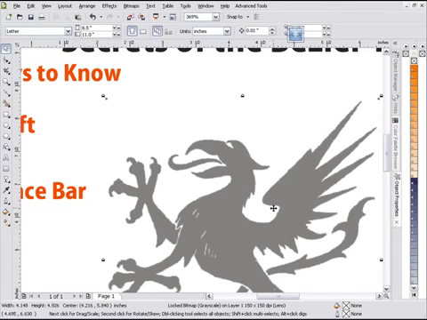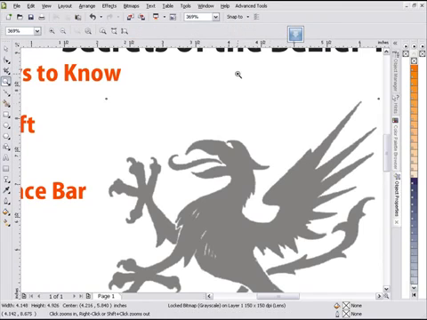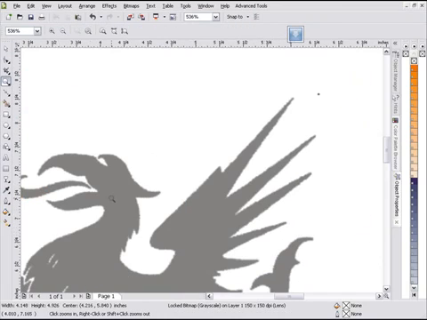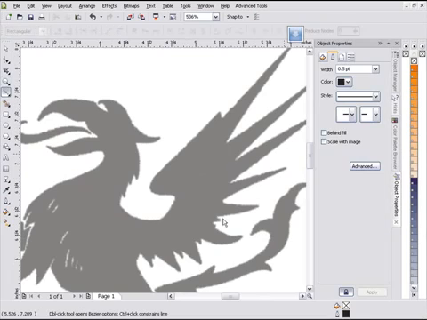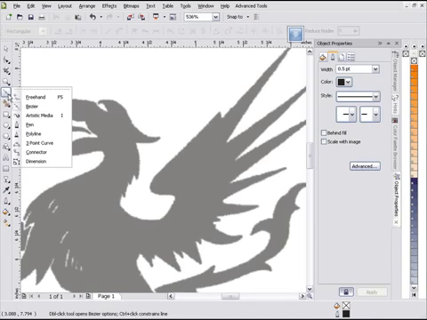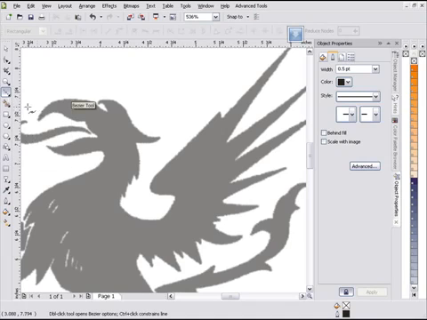And the first thing I'll do is I'll start tracing this wing feather segment here. So we'll go ahead and take a look at how we do that using these functions. We'll zoom in here. So go ahead and get my Bezier tool and we'll start tracing. Go down here to my toolbar, fourth button down, left click. Remember, if you don't see the Bezier tool, just left click on the little area there and then go to the Bezier tool. And we can start to lay down some lines here. And what I'll do is I'm just going to lay down an initial line here. We'll use that as a start.